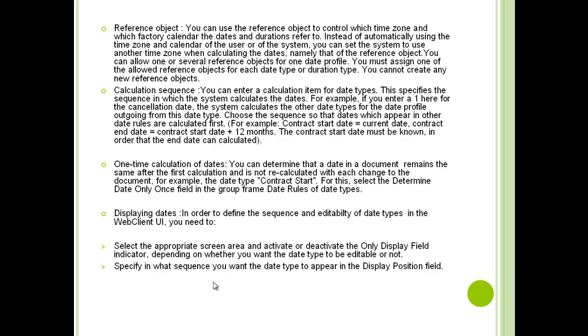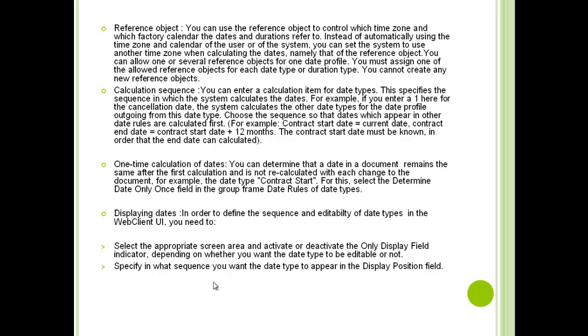So to calculate a date, the system needs reference objects. By referencing a reference object, each time becomes a local date and a local time. Because the system works internally with time stamps, date and time, in global time, Universal Time Coordinated (UTC), it needs the reference object to translate the time into UTC.